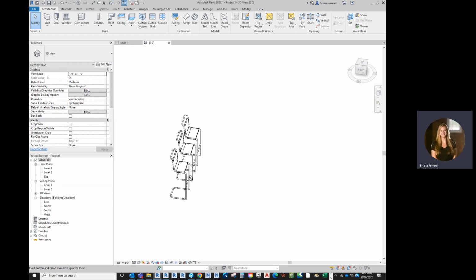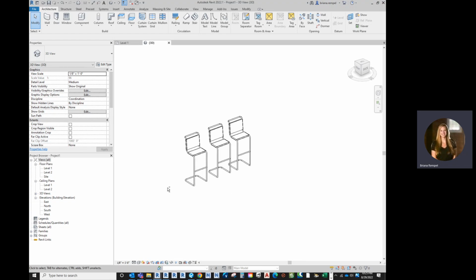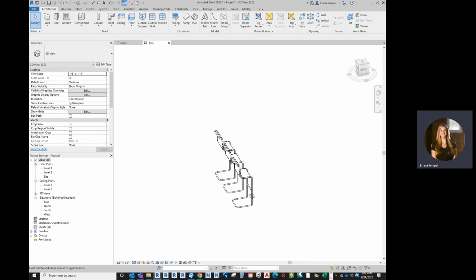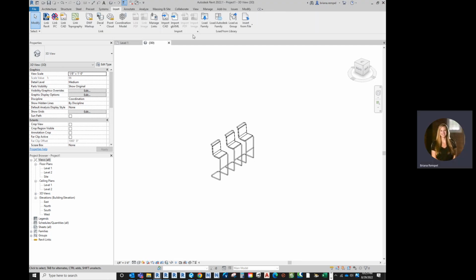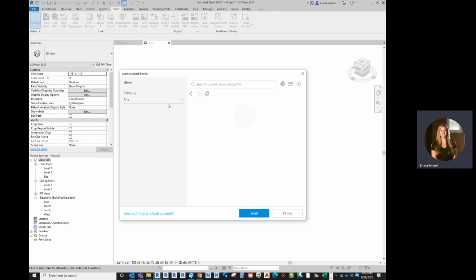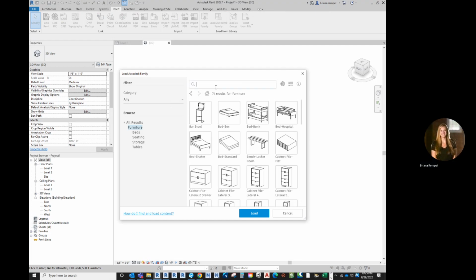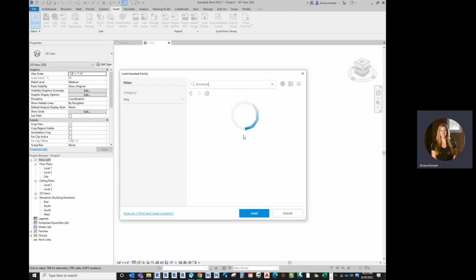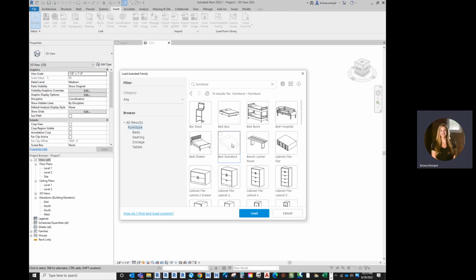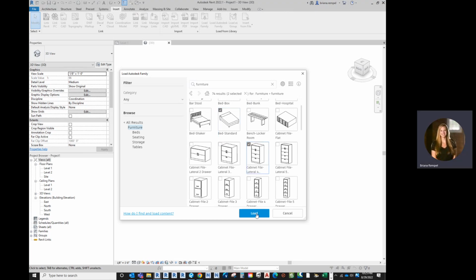Going to my default 3D view, panning around, again, holding down Shift and the wheel of the mouse at the same time. There you go. I'm going to go ahead and add in, see if we can get some casework doors here. Guess not. Guess we're sticking with furniture. Let's see here. Go ahead and load in one of these lateral files.